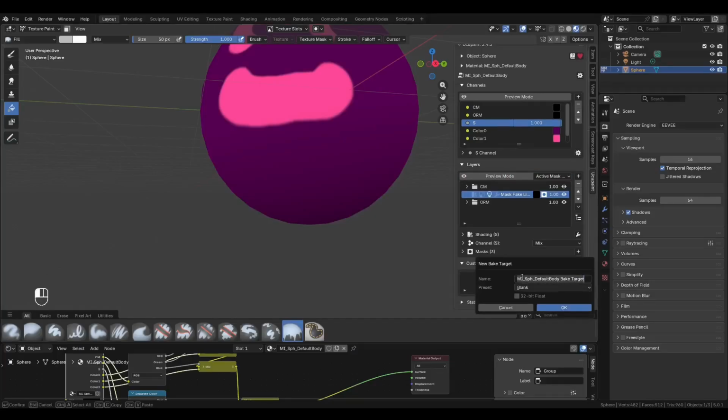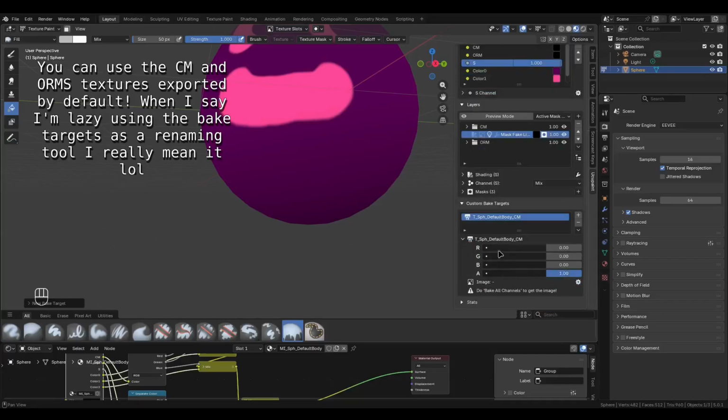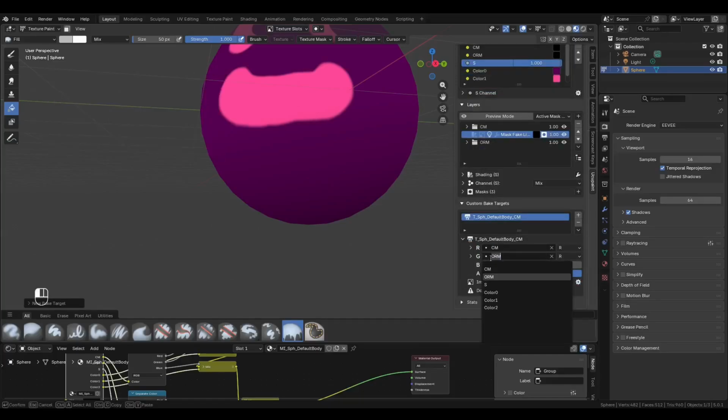To export, you create a new bake target. I use the bake target as a way to rename the textures because I'm lazy. Let's name it CM. Let's change all the channels, should be the output from the CM and the respective channel.